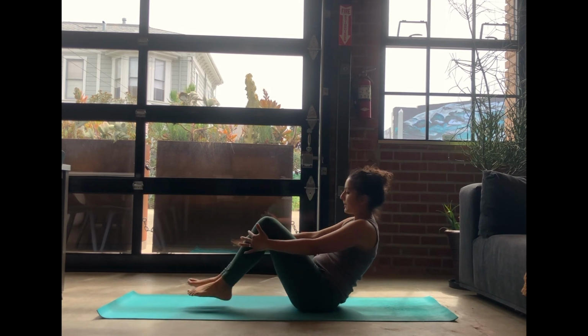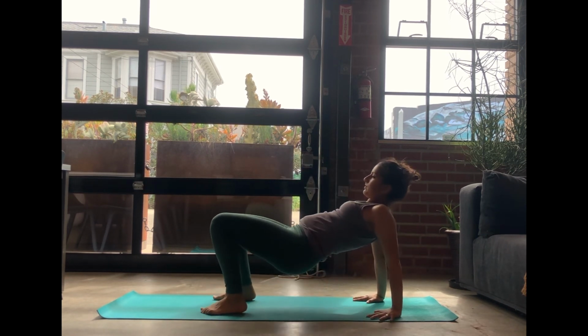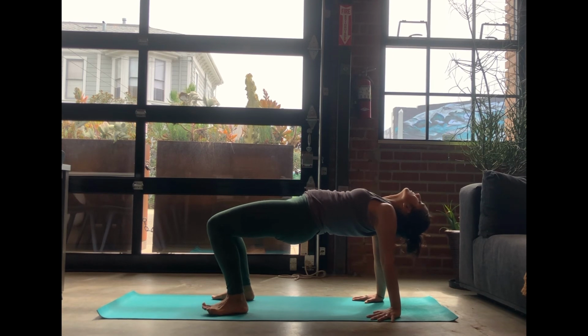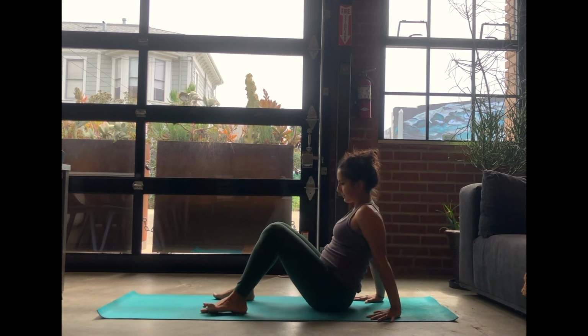Eventually bending your knees. Soles of the feet come down, hands come behind you, reverse tabletop, fingertips face your heels. Open up the chest, knees as wide as your hips. Really plant down through the heels. You could even lift up your toes. And exhale, lower your hips back down to the mat.